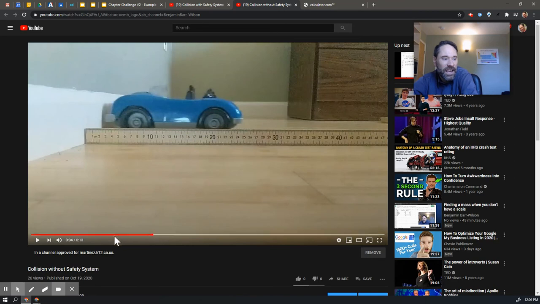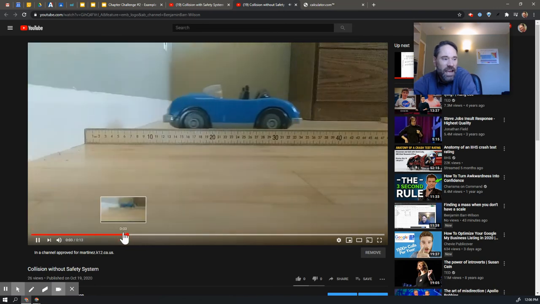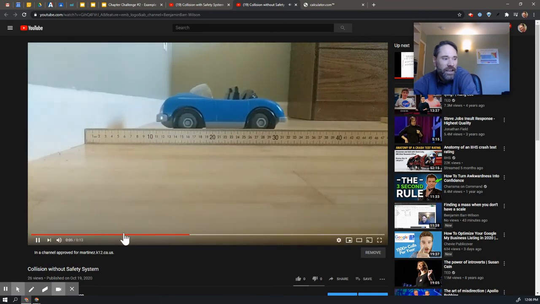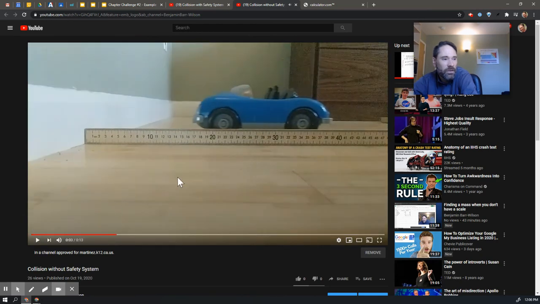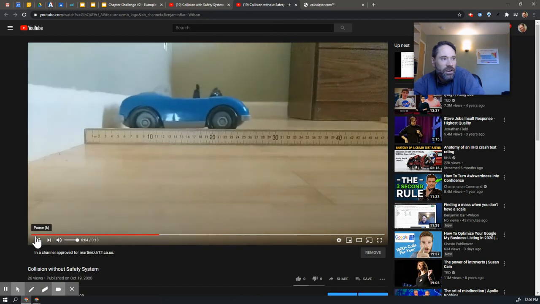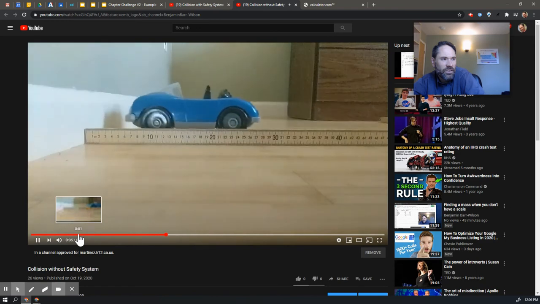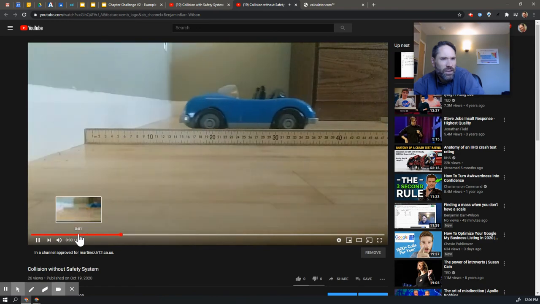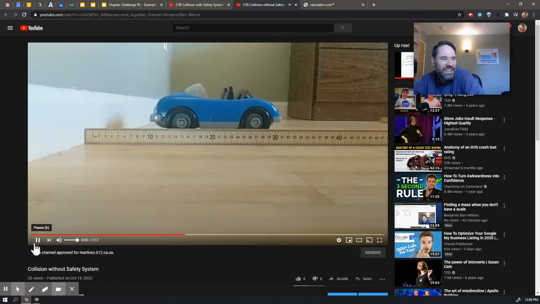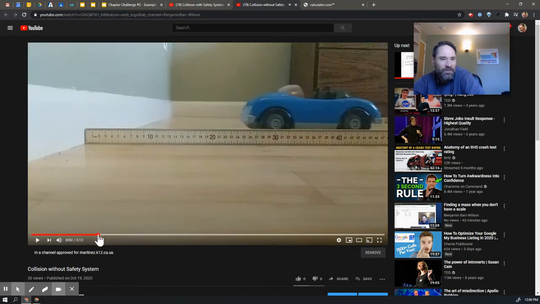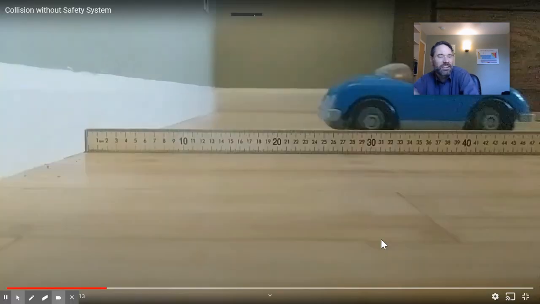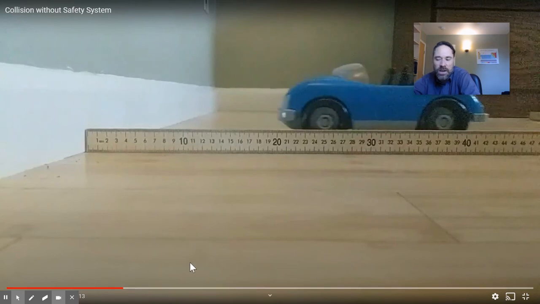Well, let's take a look at a collision that is happening a little bit faster. This collision here is the car running into the wall, but it is definitely not happening for very long. The last time I had a much longer time frame, and so I'm going to take a look at this again by stepping through it.